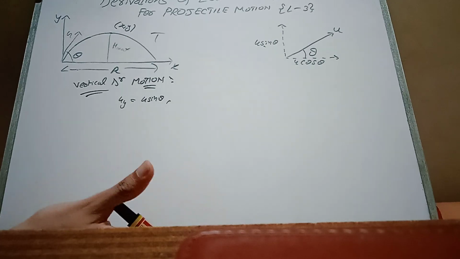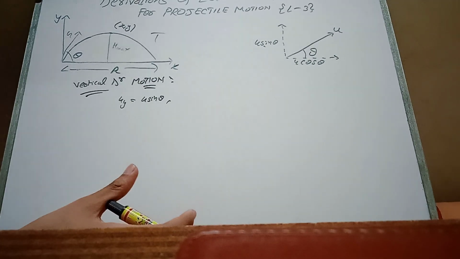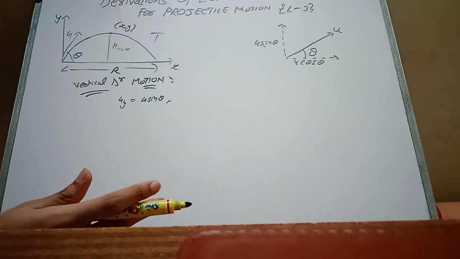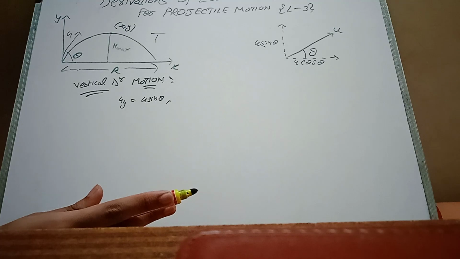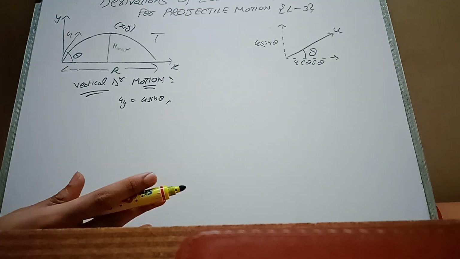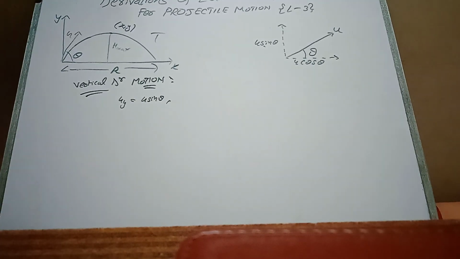You have to treat them differently because of Galileo's law. And this is the advantage of projectile motion, not the disadvantage. Please do not consider it a disadvantage or a burden on you. This is an advantage. Suppose the vertical motion is dependent on the horizontal or vice versa, then everything becomes chaos. If the y axis depends on x, then what would be the equation of x for y? It becomes very complicated.